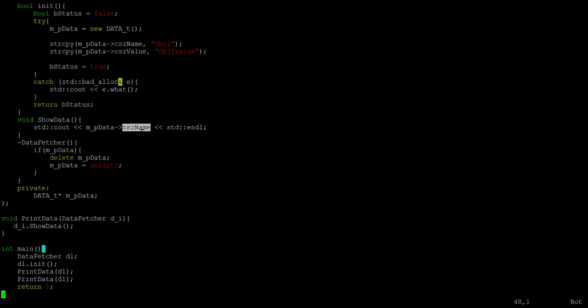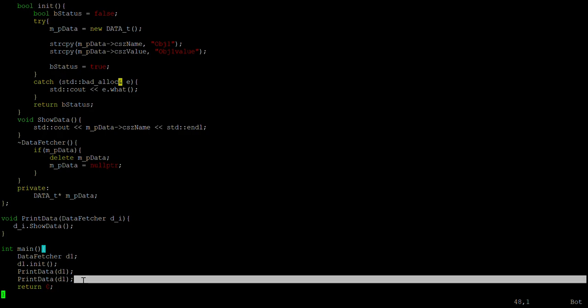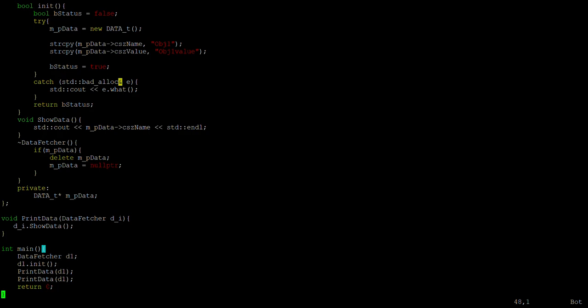So it will print the CSV name, which is obj1. And again we are calling this printData function, so again it should print obj1. So the expected output is obj1, then obj1.